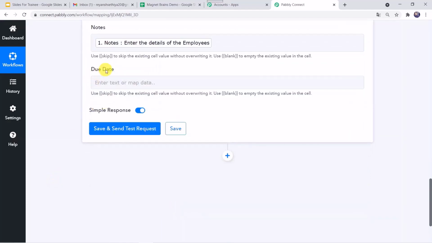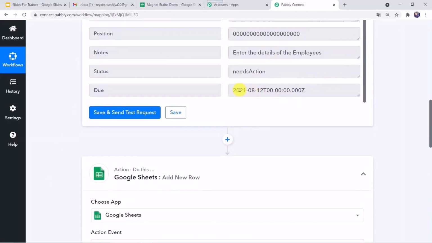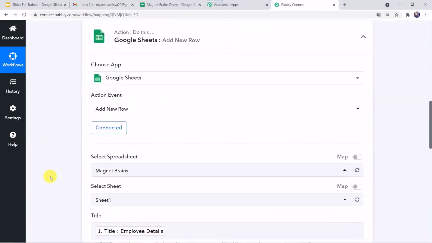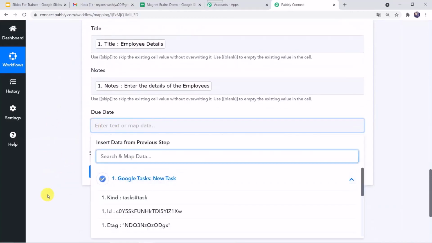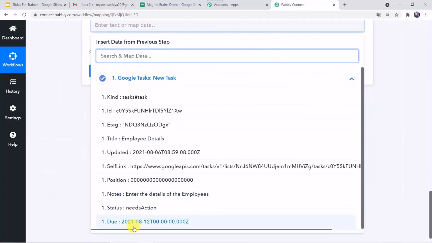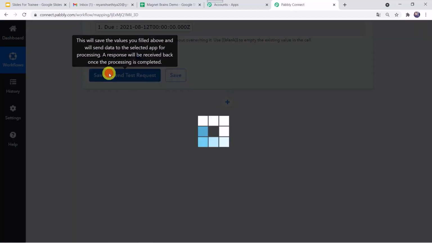And the last one is due date. So the due date was 12th of August 2021. So I'm selecting the same due date. And this one is the due date. Let us select this. And now let us click on save and send test request.